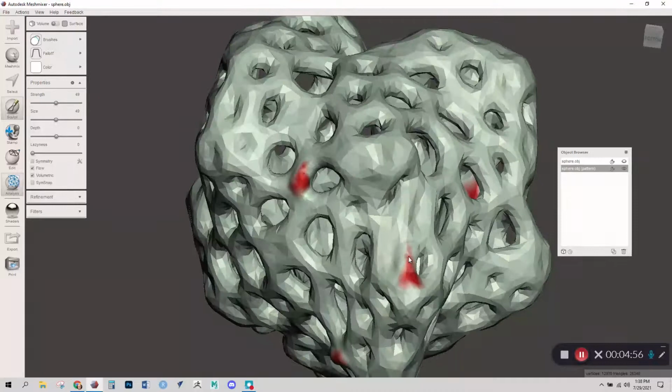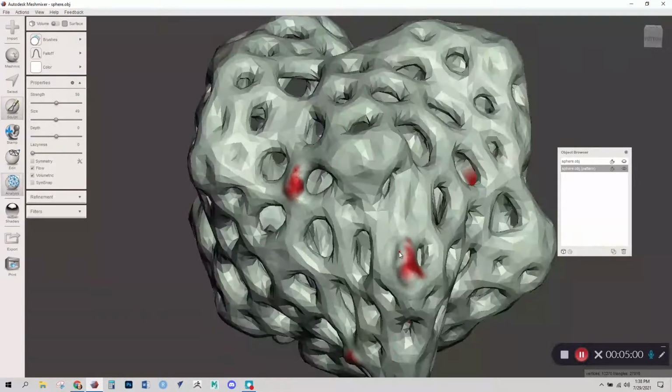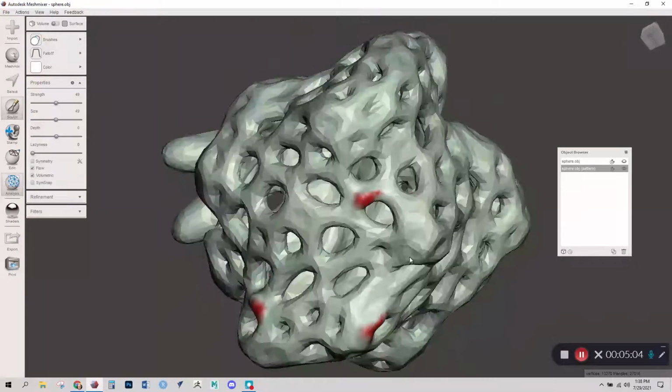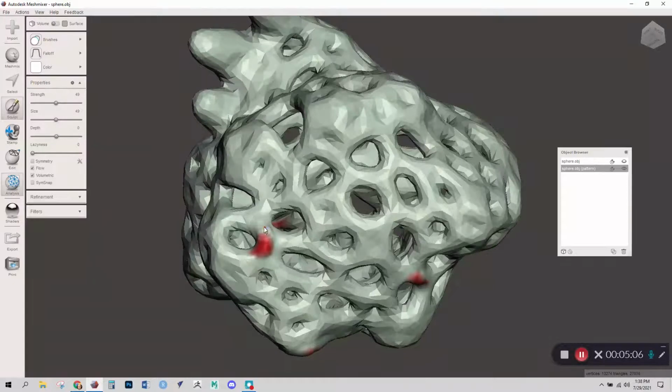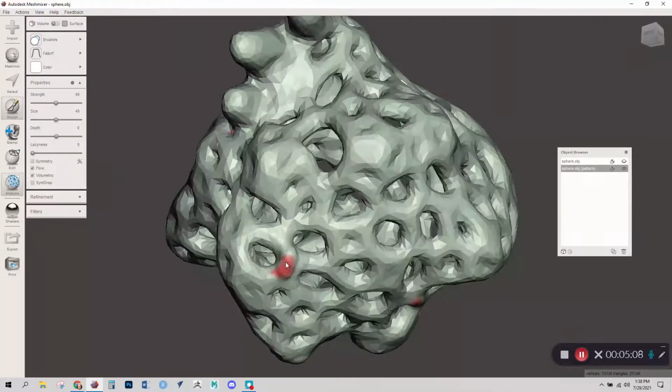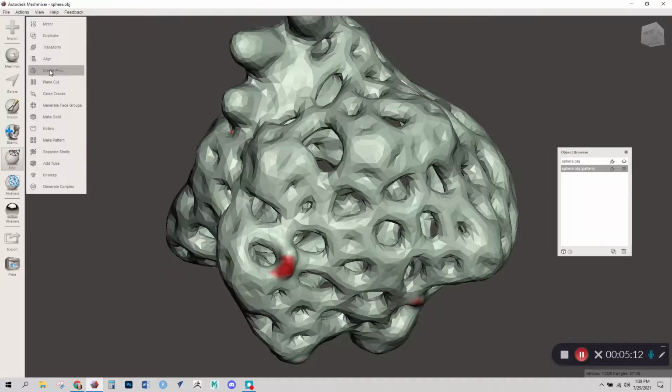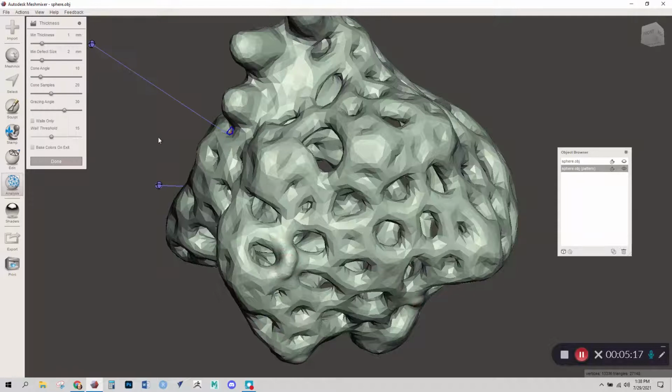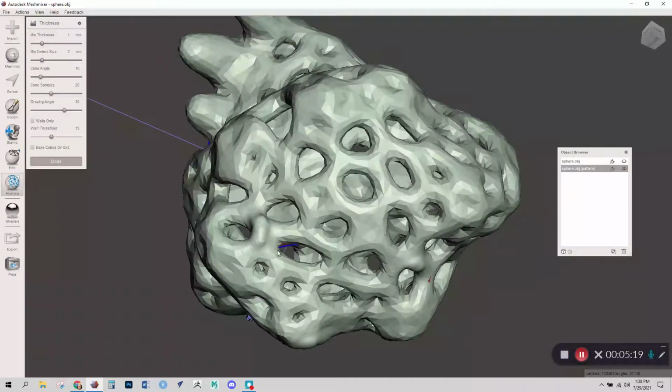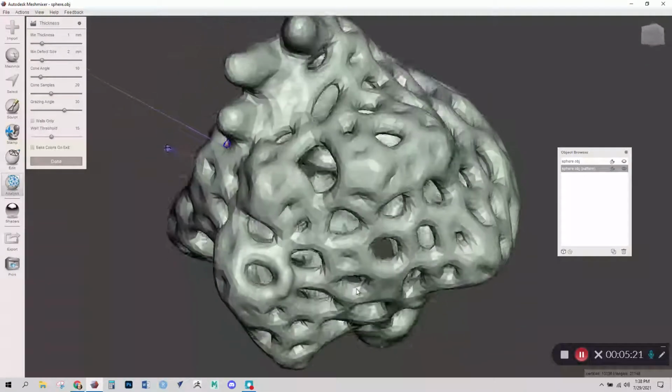And I'm not going to go through the steps of fixing every one of these problems, but you can see anyway just how we might modulate this to thicken the parts up. We could then go back to Analysis, Thickness, and you can see how we no longer have that red error showing there.